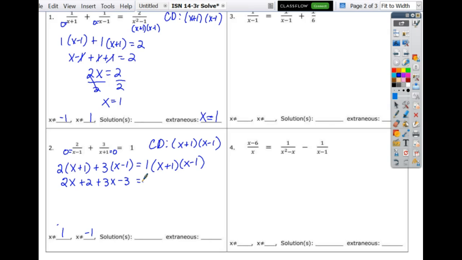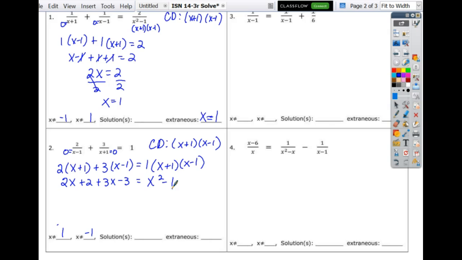And so what do I do on this side now? So x squared, what happens to the x's? I have 1 plus and 1 minus. They cancel, because this is a perfect square. So I get x squared minus 1. And if I multiply both of these by 1, it's still just x squared minus 1. But if this was a 2, it's always easier to multiply this first and then distribute the 2. Okay? I think there's one on the assignment like that.